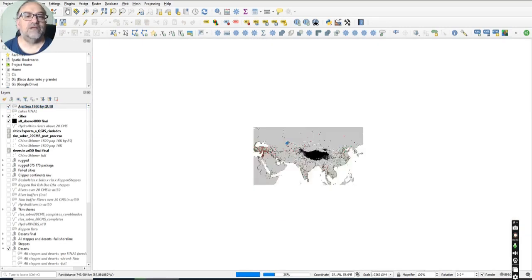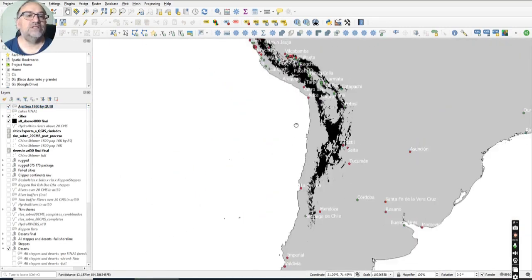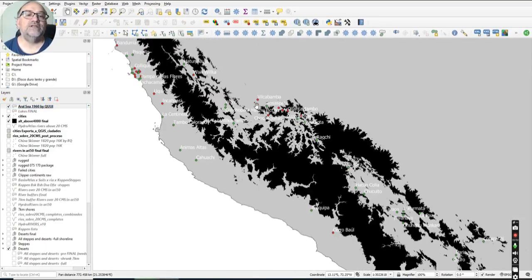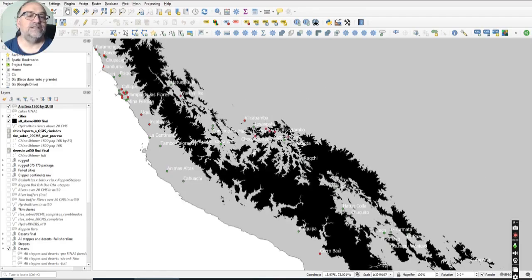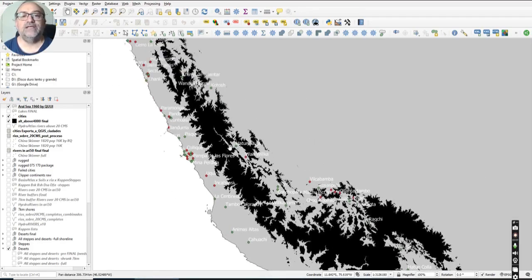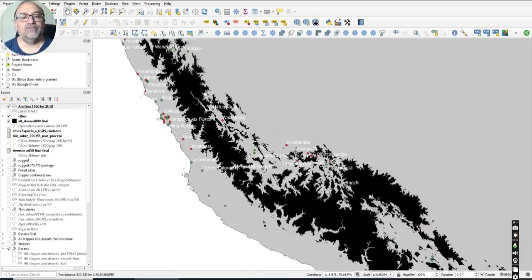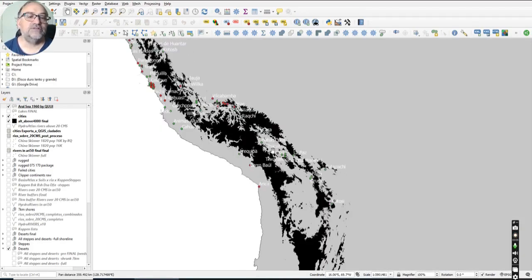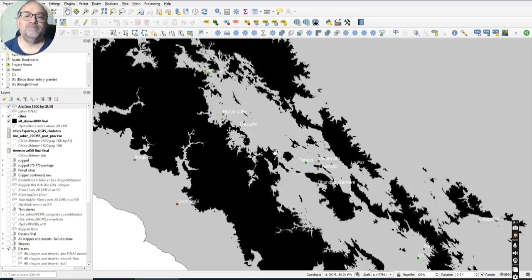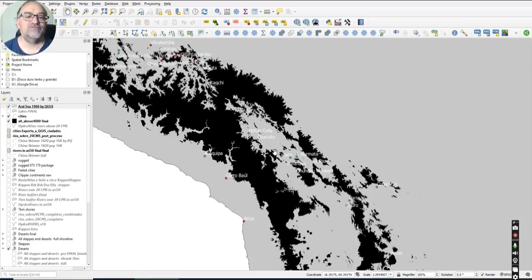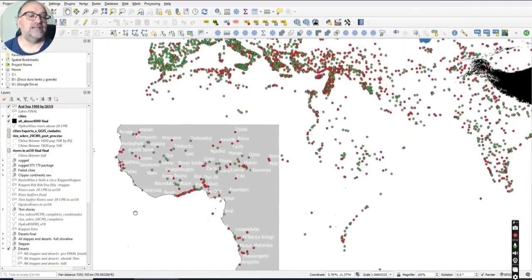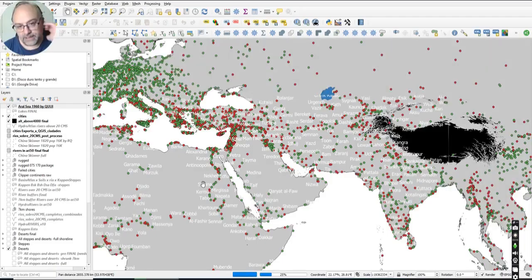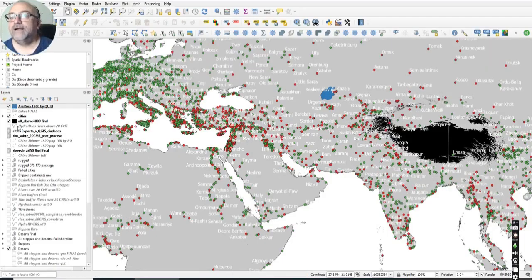So you have that. You have the Andes mountains here. Here you can see, for example, how the cities in the Andean region existed, but not in the very high mountains. Of course, that may seem obvious, but it's very useful to see it like that. So those are a couple of layers.